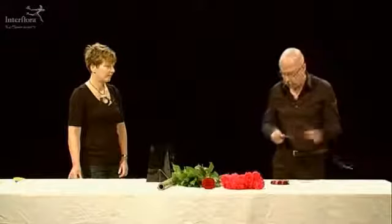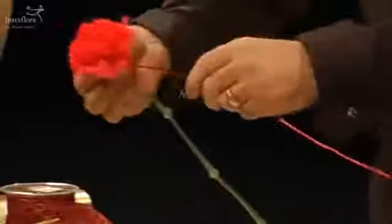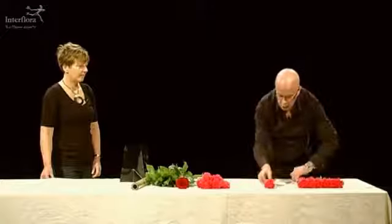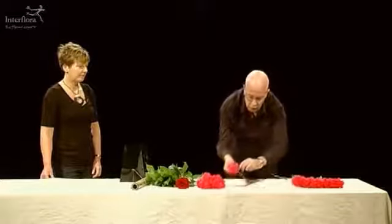And first of all, I've got the aluminium wire, and I'm going to take the carnation, and I'm just going to skewer straight through the calyx, making sure that they all stay at the same level. So I'm just sliding the carnations along the wire.